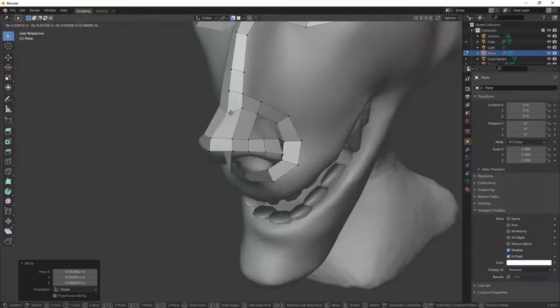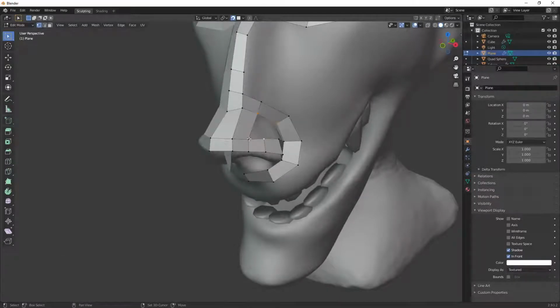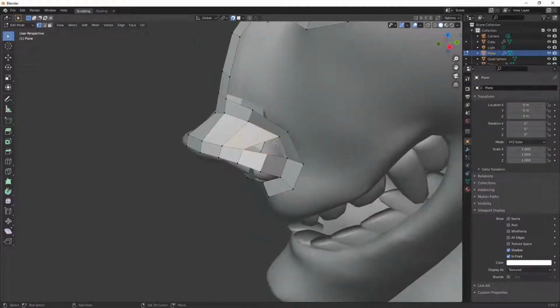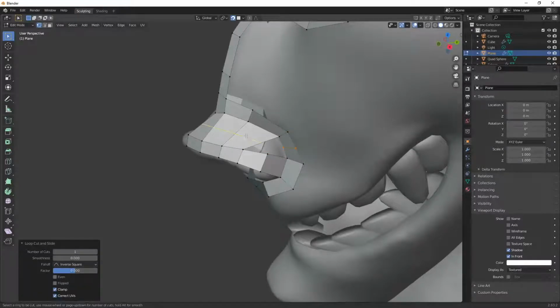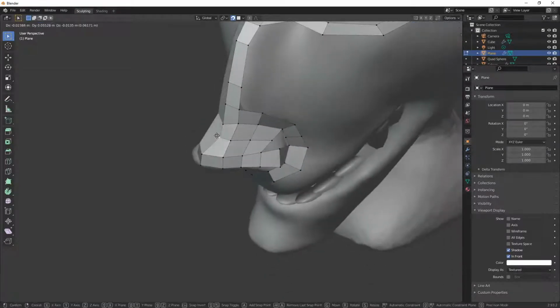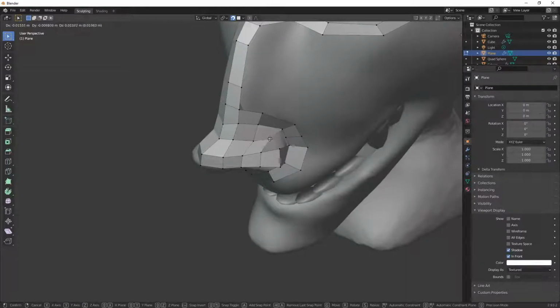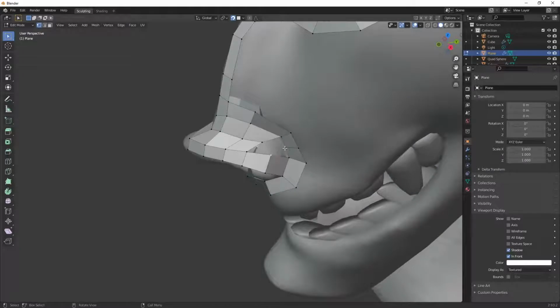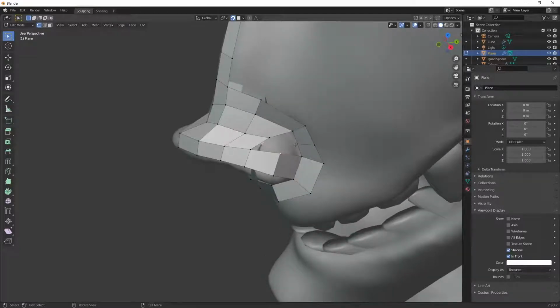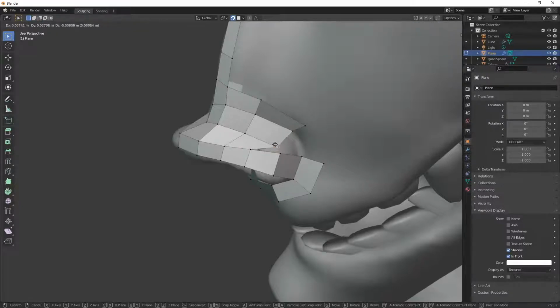Right. So here I just want to make sure that it all lines up. This is a square, but it's not a very nice square. So maybe I want to add a little extra geometry here. So here's kind of a weird spot. Let me think about this a little more.